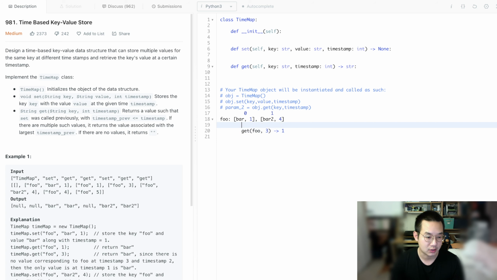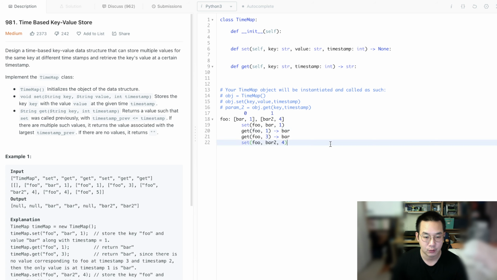We insert, so set foo, bar, and 1. Oh, sorry, it's foo, bar, and then 1. Then get 1 would return bar, and set bar 2 at 4.